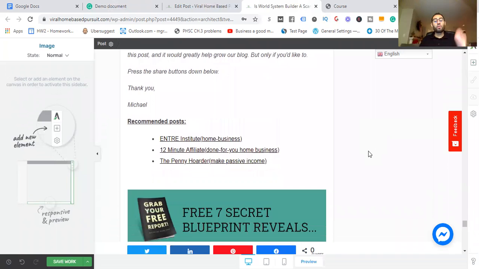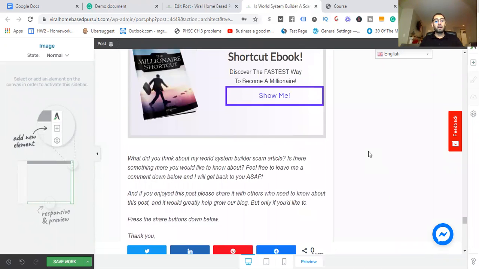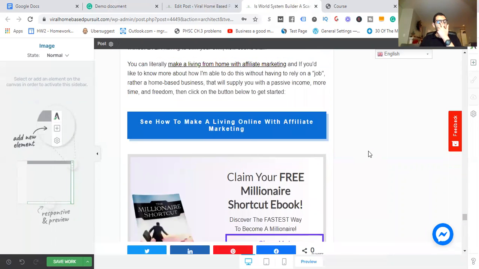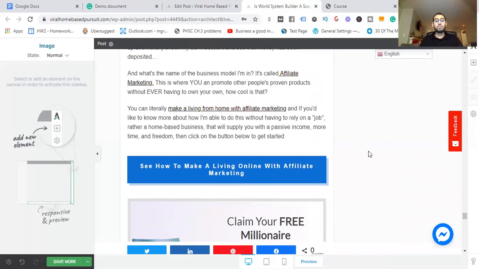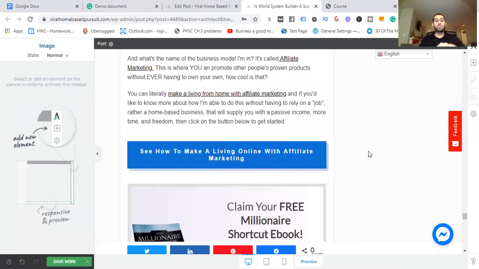But what I put is my Thrive theme opt-in, whatever that is, wherever you're taking them to. And then what I do is I'll leave that for later, but then I'll put a call to action normally. So this is normally it. This is the ending point, this guide. And then I'll put in my call to action. Boom, the offer is your call to action. What is the ultimate thing you're trying to get them to take action on? So again, like everything else, you start off with the offer. And that's what I'm starting off with here.